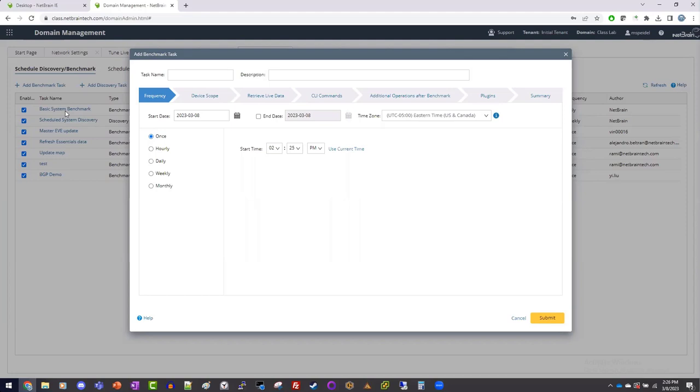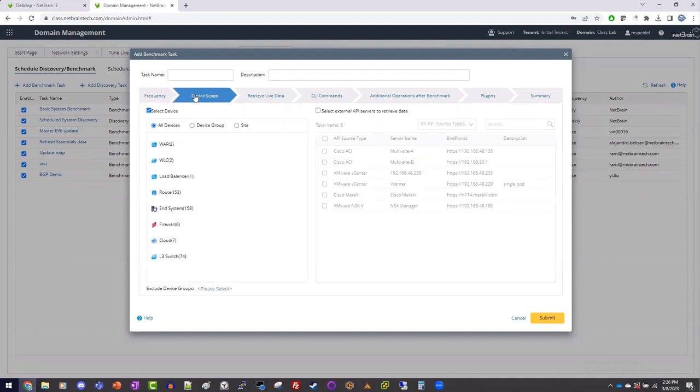So if you want to have, for example, one benchmark that goes off frequently and only captures the most key data, and then a less frequent one that's going to capture the less frequently changing data, or anything like that, divide up by regions around the world. So different regions have their data captured at different times during the day. All that sort of thing can be very common.